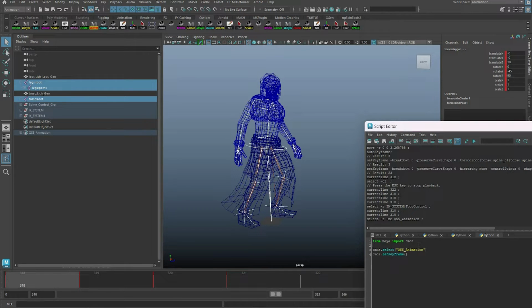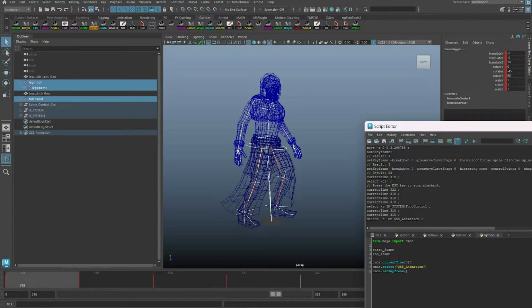Now I'm going to also create a loop. So first I need to get the start frame and end frame. And then I'm going to loop through it, and cmds.currentTime is basically a command which allows you to go to a certain frame.